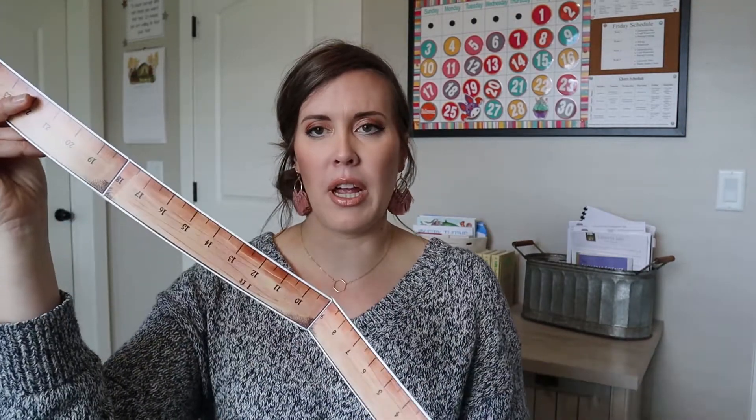There are also a few things at the back of the book - most of them are like little pop-outs on heavier paper. One that my daughter has used so far with measuring is a yardstick. There is a whole bunch more back there that you pop out for different lessons. I didn't even know it was in level three until we had to use it. In level three there are several pages of these extra things - they give them to you right there, easy to access. You don't have to go searching for a yardstick, especially if you don't have one.